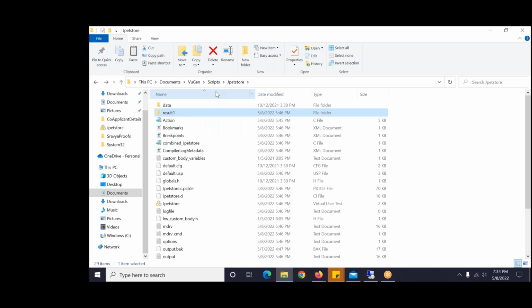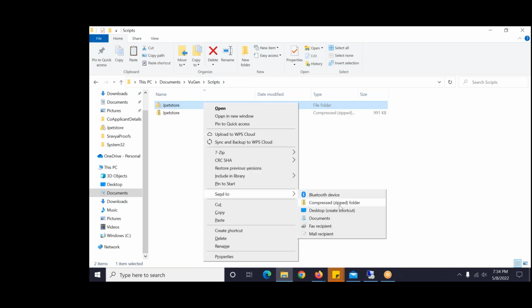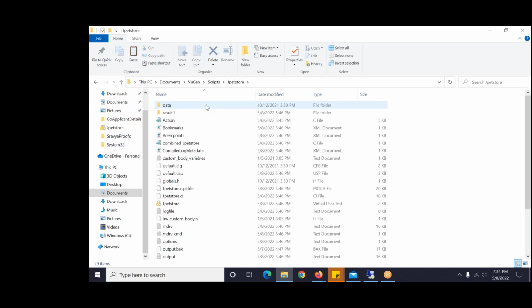I think this is not required when we are zipping the folder and uploading to maybe the cloud. So far in my knowledge, I don't think it is compulsory to delete it. It might not be required, but the process we zip is this way, send to and zip, in order not to miss any folder data. The result folder contains the results for the iterations which we have executed through the Fusion, so it is not required.